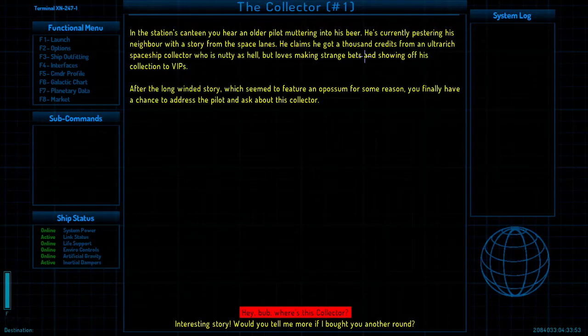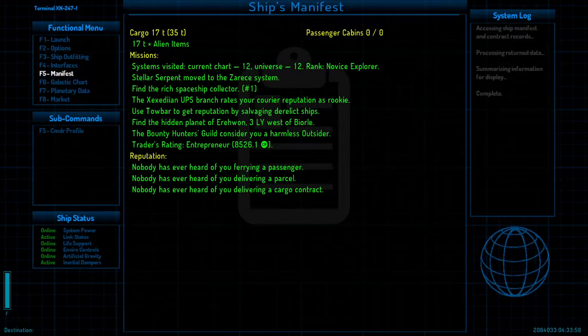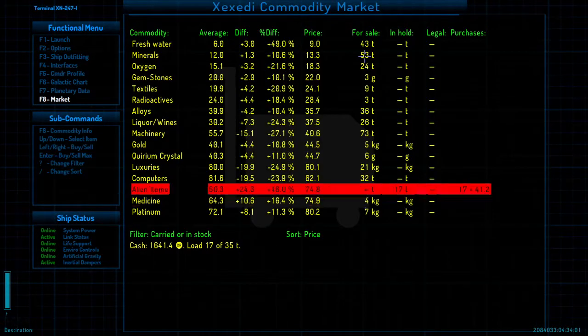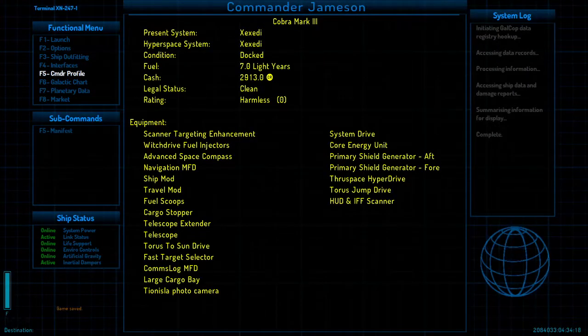Okay. Oh, this is the collector guy again. Hey, bub, where's this collector? Because I still can't afford to do anything with him. Can I sell the alien thing? I can! At a plus 48% differential, making almost double. All right. Let's do it. Okay. All right, so that was worth it, just for the giggles of it. Now, we're going to go to the next one on the list, which is the Constorm.